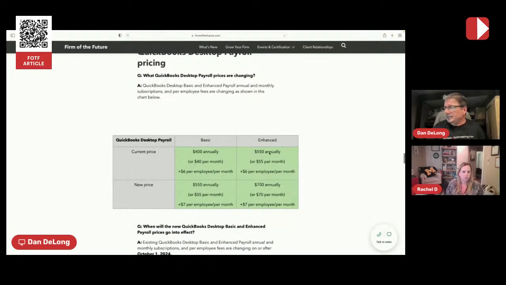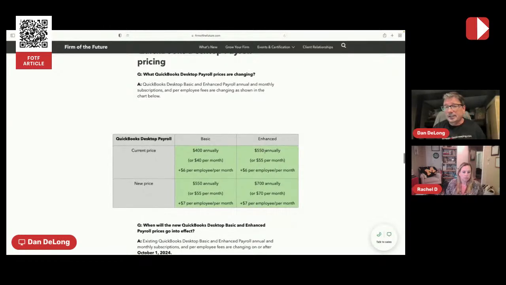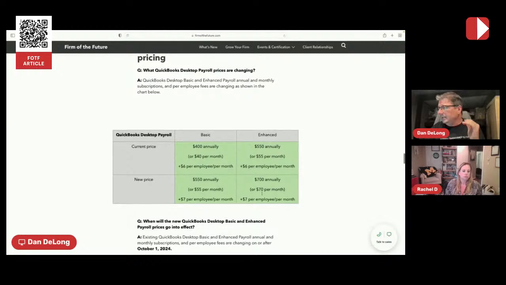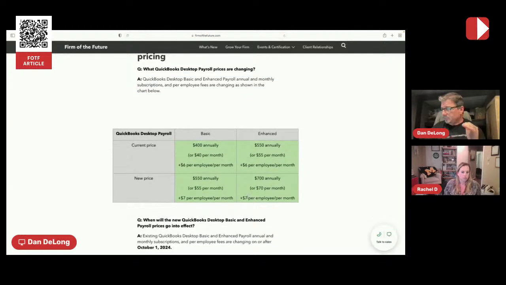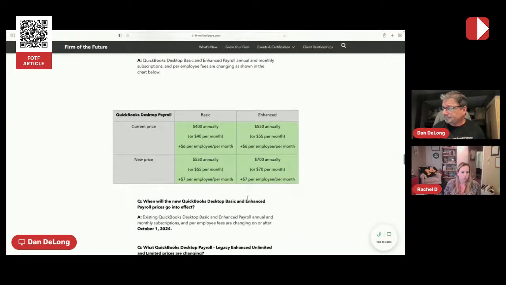Enhanced, which is what most people would have, was $550 annually, that's the base price, and $6 per active employee. It is going to $700 annually, or $70 monthly, with a $7 per employee per month charge. So a significant increase for enhanced payroll customers as well.